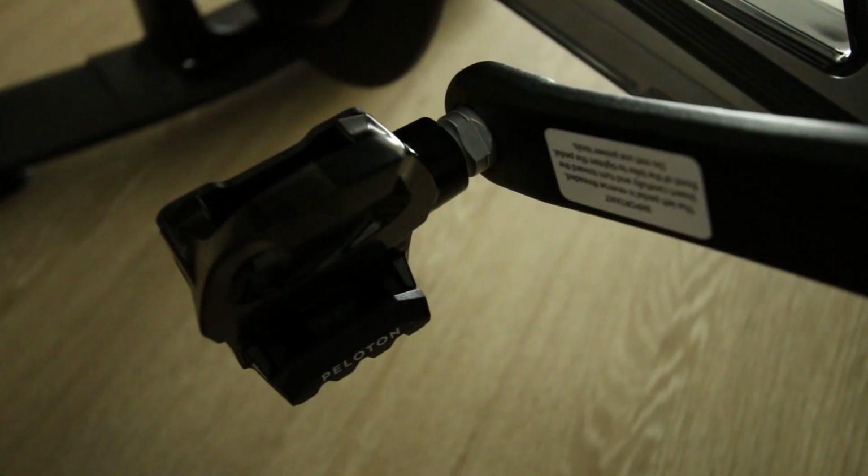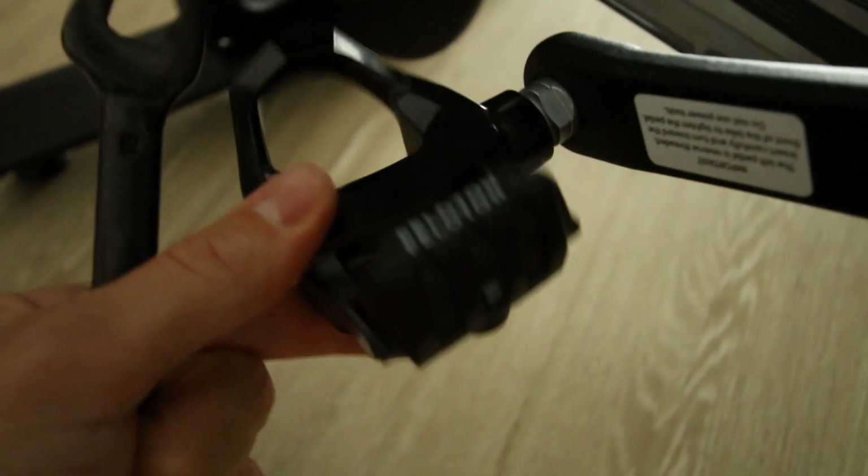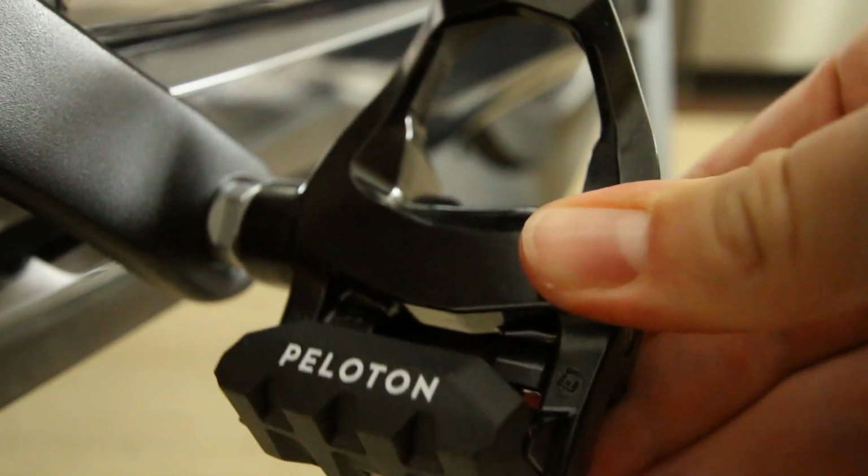Anyway, to resolve this potential hazard, I just got the wrench out of the tool bag and tightened up the Peloton pedals so they didn't wobble anymore. And just kind of give it a snug. You don't gotta go crazy, but it does need to be tight enough so that the pedal will not wobble back and forth.